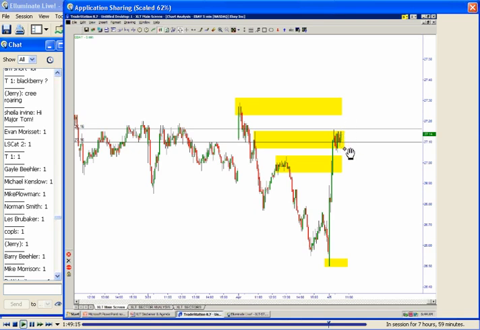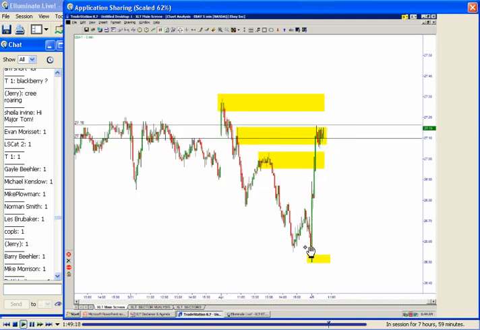All right, so anyway, that would help a little bit with these supply zones, as far as taking supply zone trades when things are just loitering up in these supply zones. And the other thing too is, focus on the extremes, the extreme highs, the extreme lows. If we're trading the little ones in between here, you don't have the profit potential. You can still have a small dollar amount of risk, depending on where you're entering and where your stop is. That part could be the same, but the profit potential isn't always going to be as great, and you're not at the extreme highs or the extreme lows.